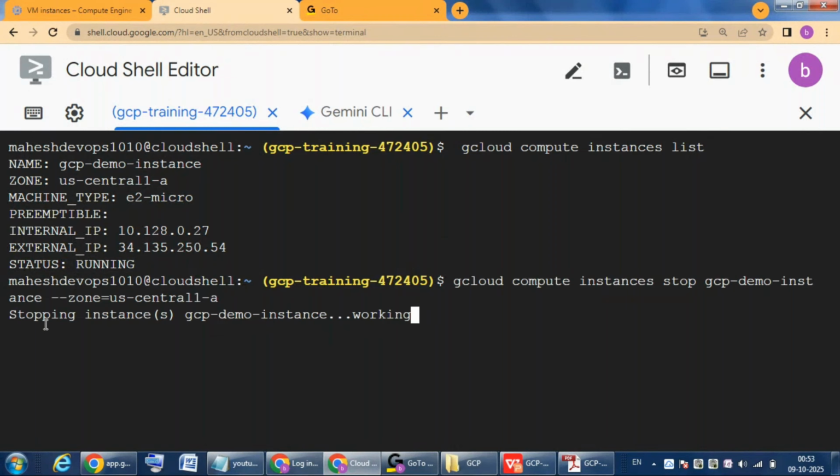See here, it is showing us a message, "Stopping instance gcp-demo-instance." This is the instance name. Currently it is in working state. Let's wait for a couple of seconds for it to complete.